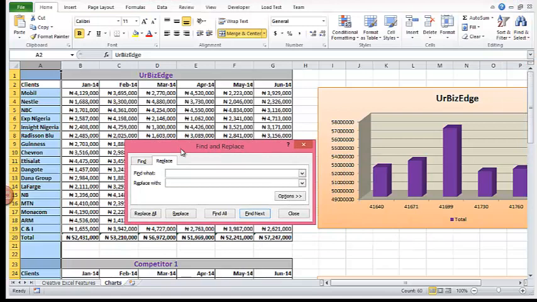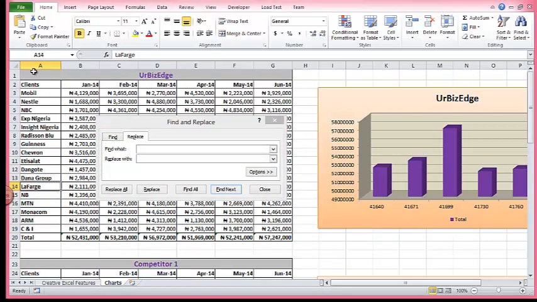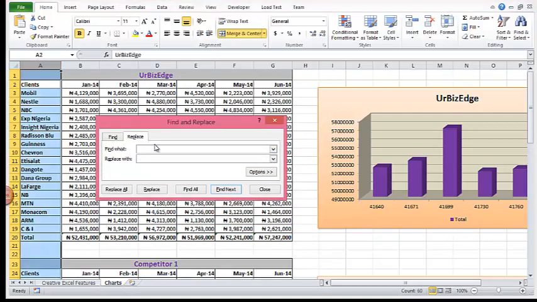I'm used to using the Control F keyboard shortcut. So I'll say find NB and change it to Heineken.